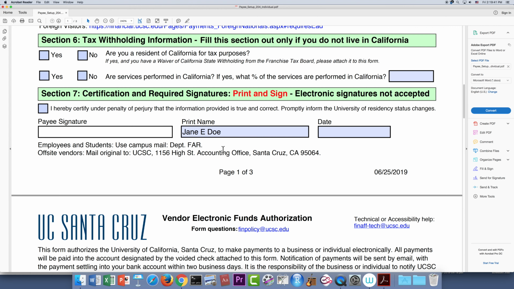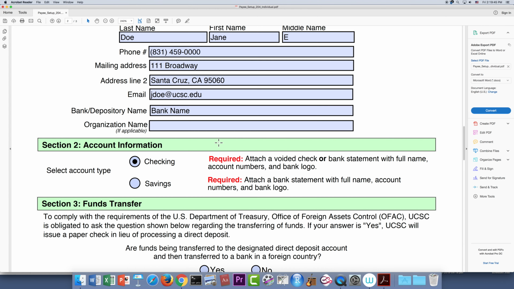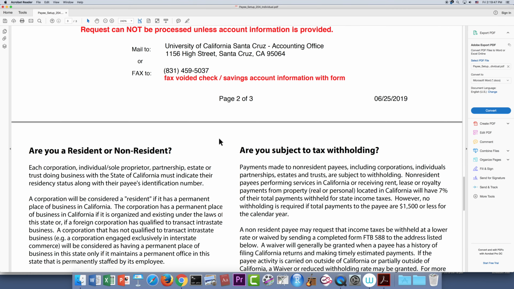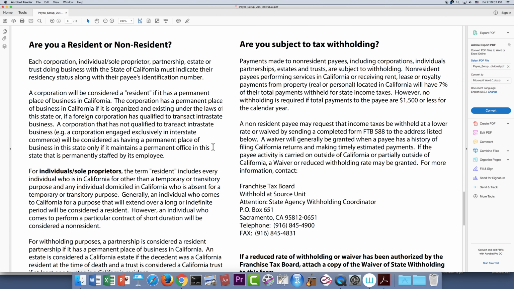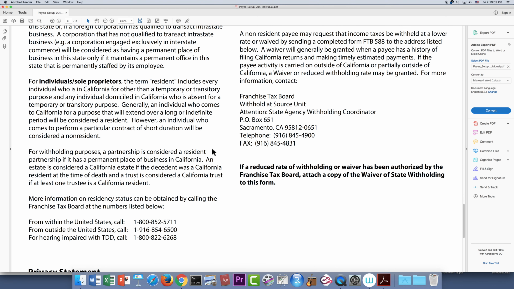So there are all your options. There's a page 3, which gives you some additional information about the different boxes and information on withholding and residency.